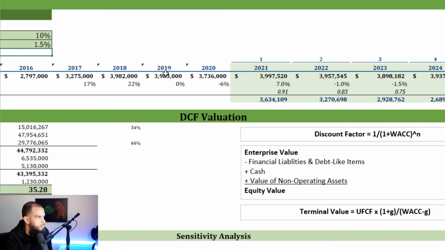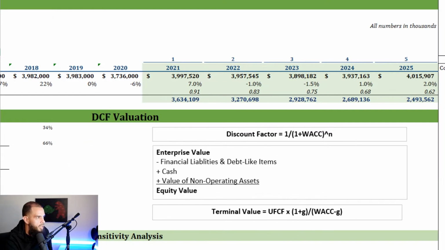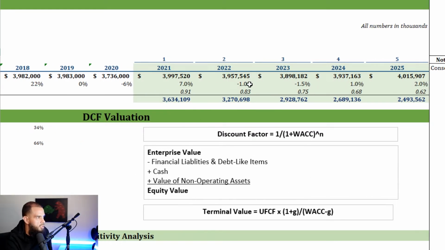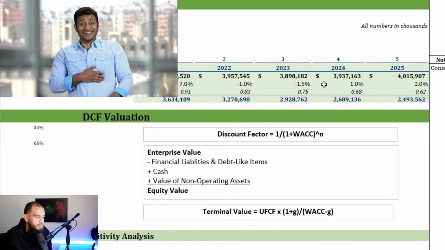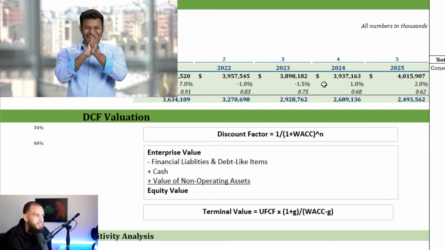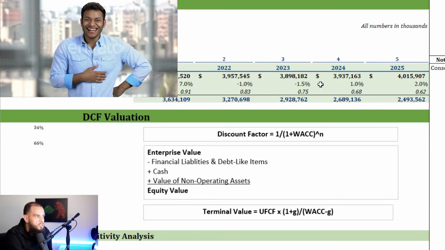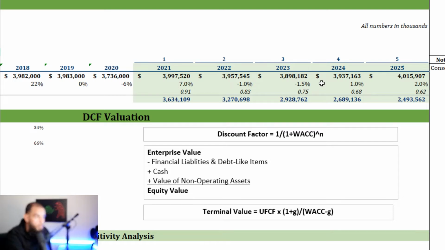So after you enter the free cash flow, you have to enter a percentage of growth that you expect their free cash flow to grow. That would take a little bit more research. You can read up on different analysts, what they say, because analysts are always correct. That was a joke. But you can make your own assumptions based off of past growth, based off of what they have coming down, future plans. Do they have projects that are potentially going to bring in more free cash flow? So this takes a little bit more research.